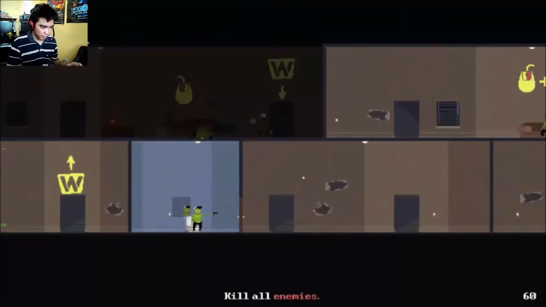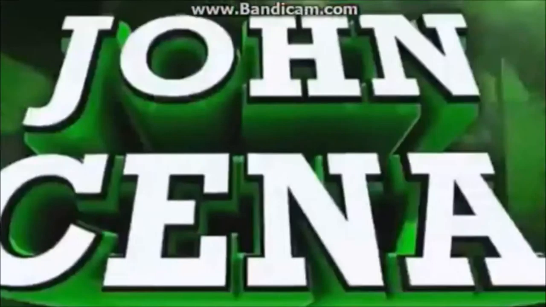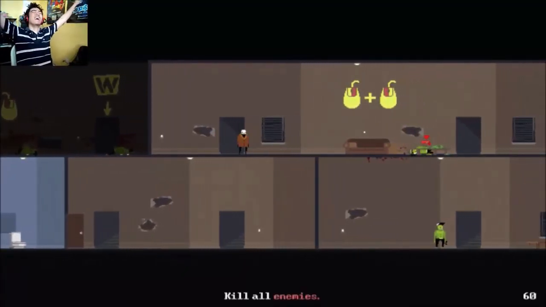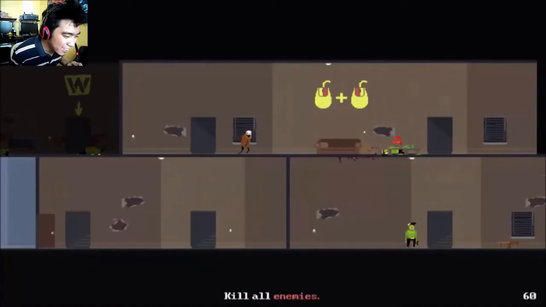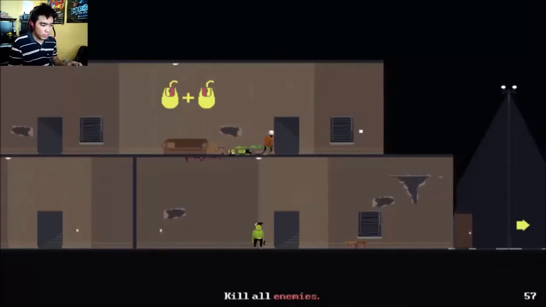Come on, come at me. Oh, the light is off. Come at me, bro. Oh, you didn't see that coming. You can't see me. John Cena! Headshot! Headshot. What is this? Pick up point 32 revolver.